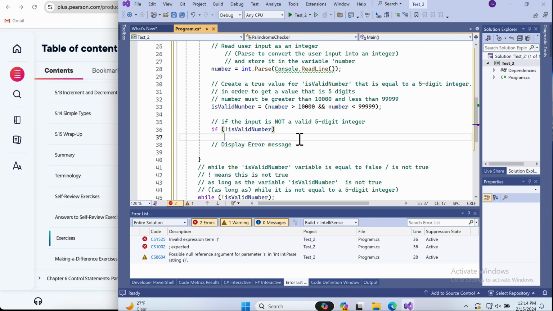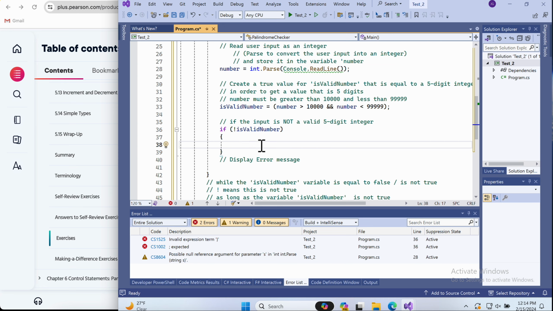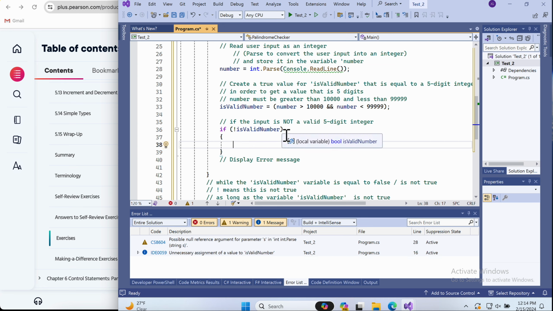When you enter an exclamation point before a true false, so a Boolean, it's saying if this value is not true. So if it is not a 5-digit integer, what do we want to do? We want to display an error message, right?